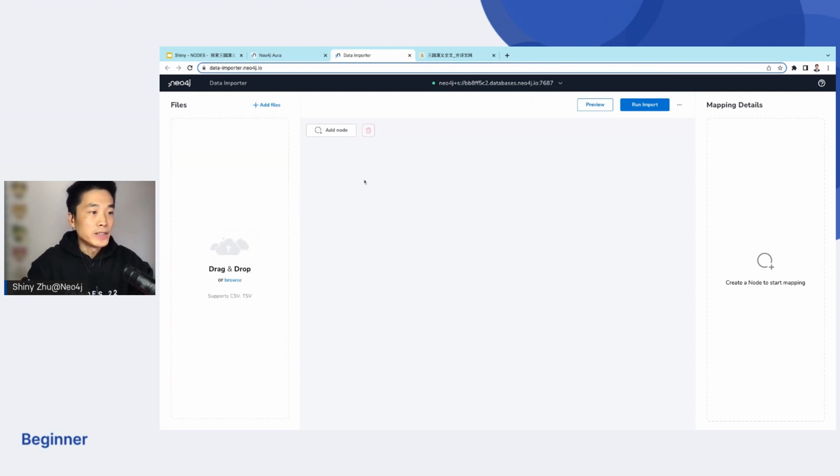Yeah, as you just learned about Workspace, Workspace contains Data Importer, Neo4j Browser, and Bloom in a single tool, but you can still access the Data Importer and the tools separately. So here is the Data Importer.